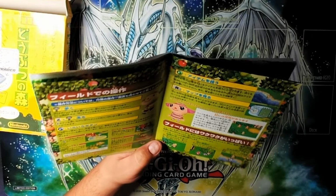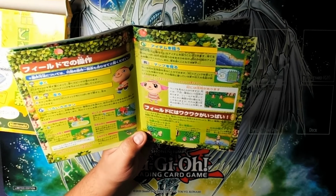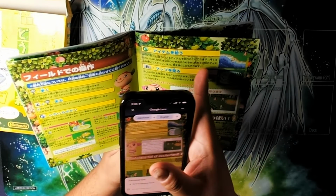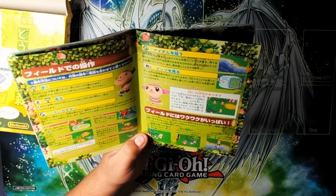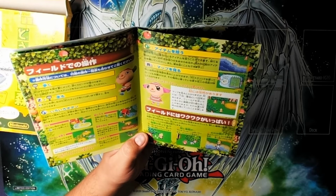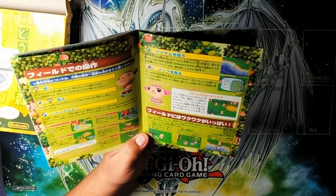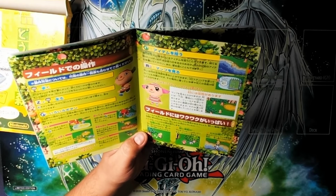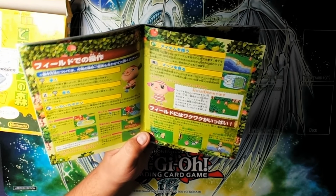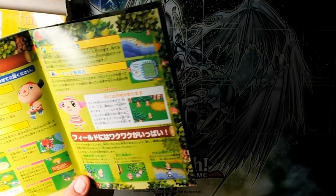Okay, that's cool. And then this one says B to pick up items up here. View the map with R. You can see the overall map of the village you're currently in by moving the cursor with the 3D stick. Villages have addresses. As you walk through the field, the screen may change, indicating you're in a different area. So I think this is referring to the acre system in the original Animal Crossing.